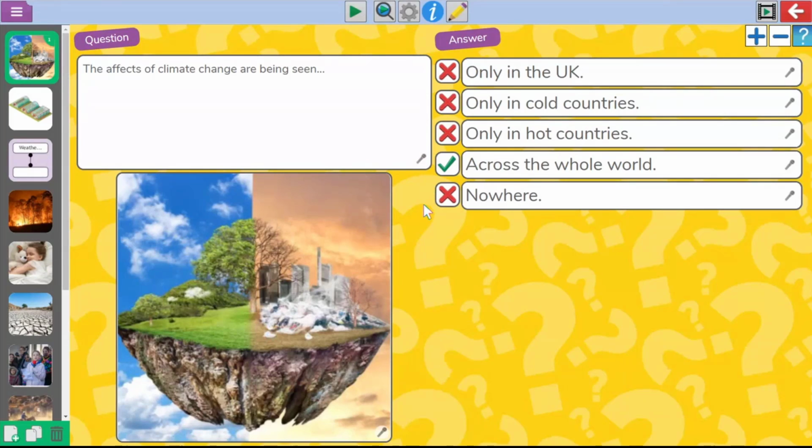And if you are doing English as a second language, or you want to change this into any other second language, I would suggest using this newish feature, which is using the microphone to record your voice over anything here. So you can record your voice over asking the question, calling out the answers, saying what's in the picture. Very helpful for your younger learners and also for second language, and also just for engaging with your kids when you're teaching remotely.